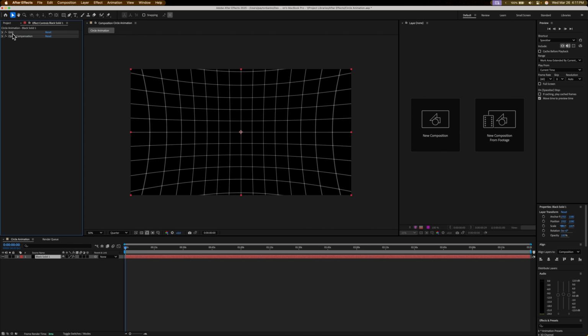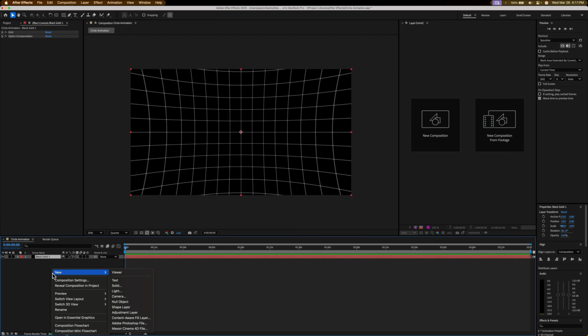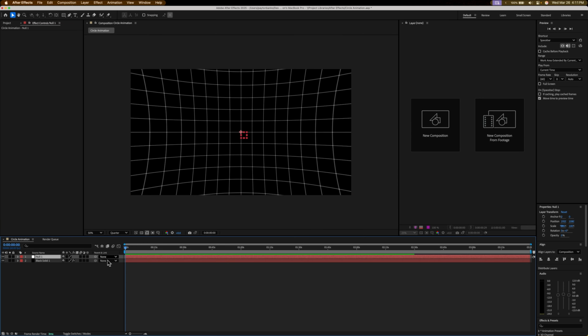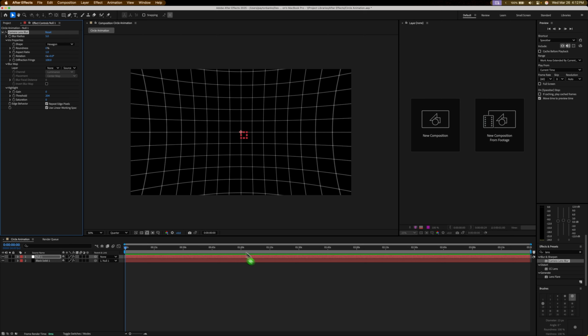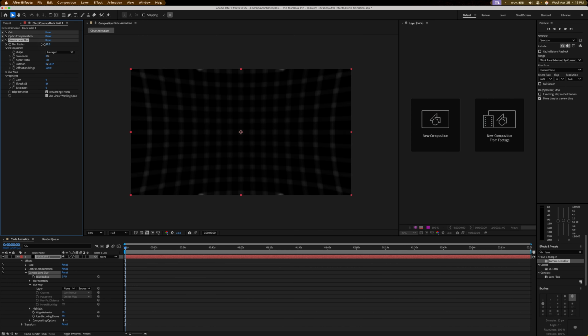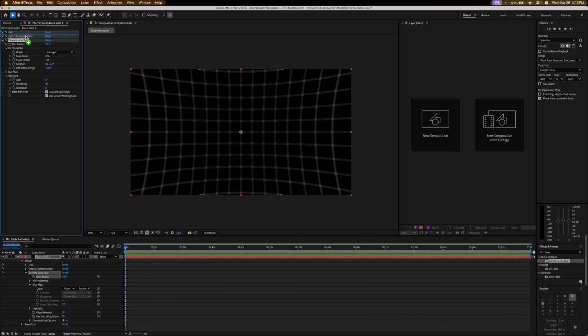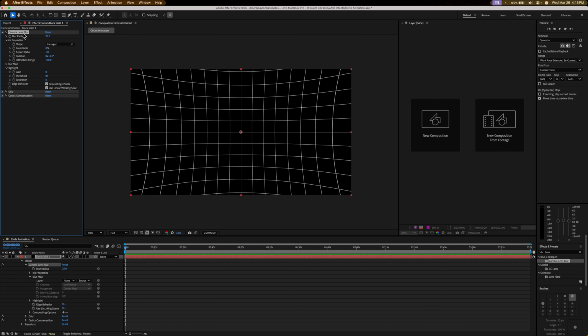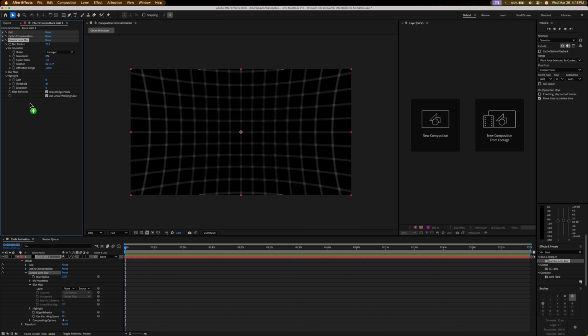Okay, so let's delete the effect and try to do it on a null object and parent the solid to the null object. Now let's try and drag the lens blur. Of course it doesn't work. Oh, we need to put it below. Okay, so I thought that above more affects the ones below, but apparently it's the exact opposite in After Effects. That's kind of dumb though.